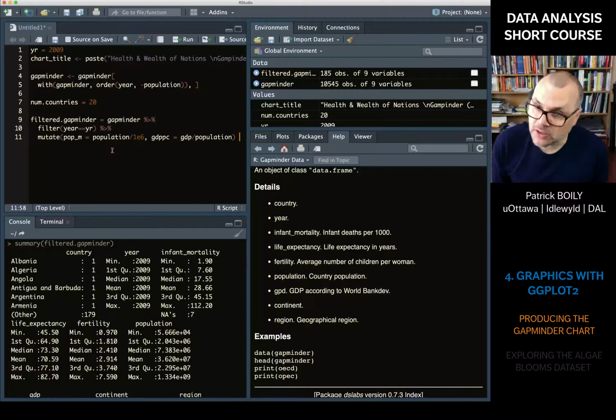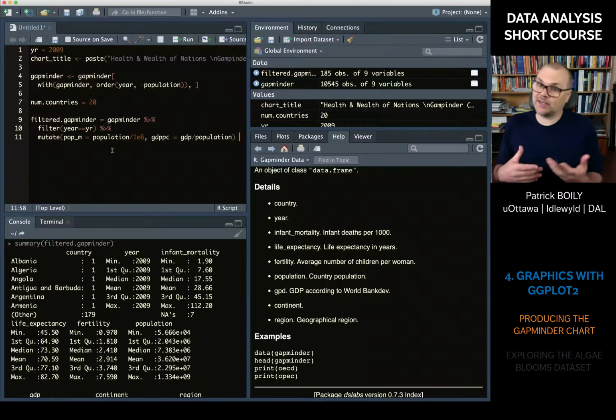Now, for the chart that I'm interested in, I want the population and the GDP per capita, not just the GDP itself, right? Bigger countries tend to have bigger GDPs. That is not unexpected. I'm interested in the GDP per capita. So I have to create new variables. I'm going to use for the population a population in millions so that the numbers aren't too big on the axis, but that one is less necessary. So I create two new variables, pop_m and GDPPC.